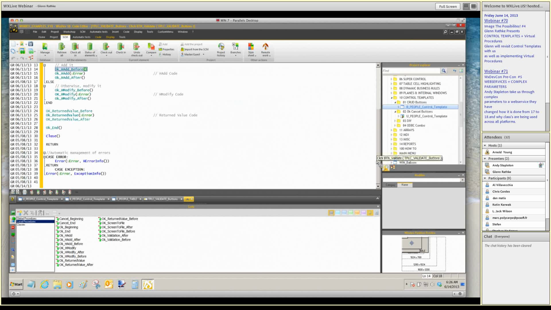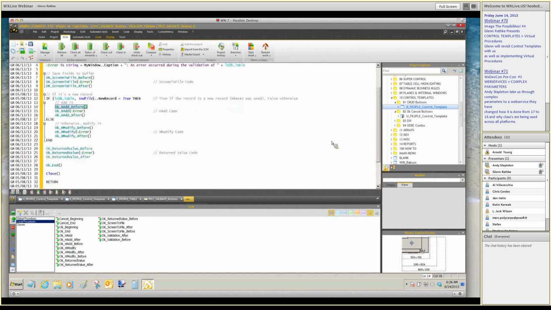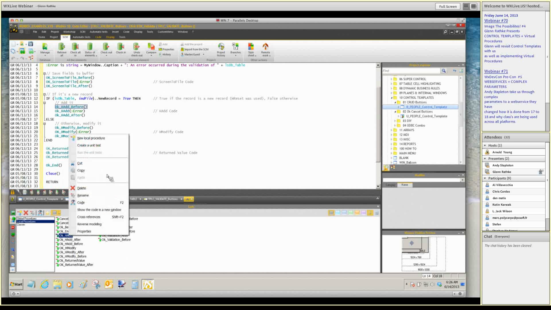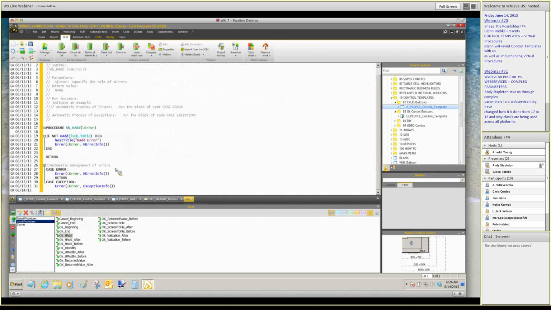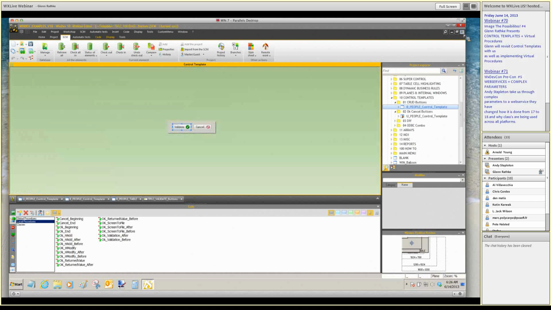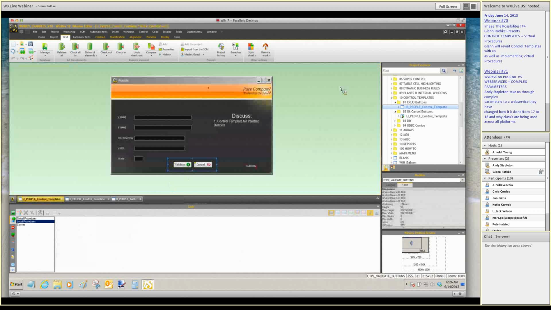Can you show one of the methods, how it's defined? Like the OK? Sure. Let's go here because I already have that. So it's just a procedure. You don't have to put virtual or anything in there. And the only reason I'm saying it's virtual is because by the time we get over here, we now have these procedures for us.